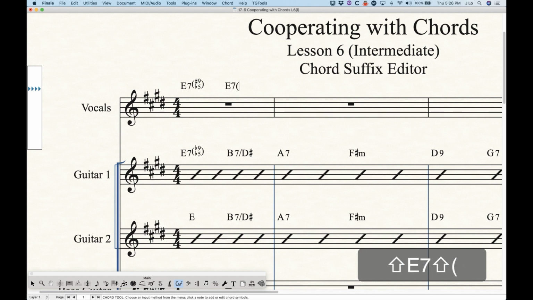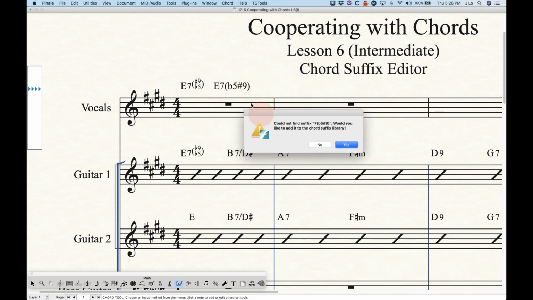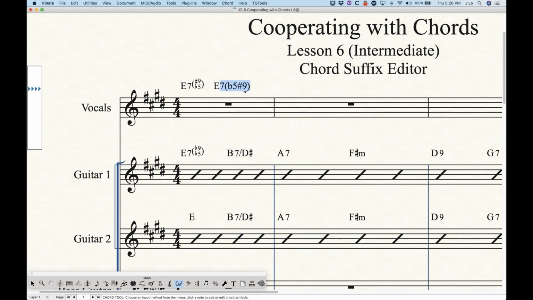E7, parentheses, sharp, 9, B5, close parentheses, and Finale will recognize that chord and replace it with that suffix. If I were to type this in reverse, so if I typed E7, parentheses, flat 5, sharp 9, I don't think Finale is going to recognize that. Correct, it's not going to recognize that, even though technically it's the same chord. You do have to type it in exactly the same order that it appears in that chord suffix definition.